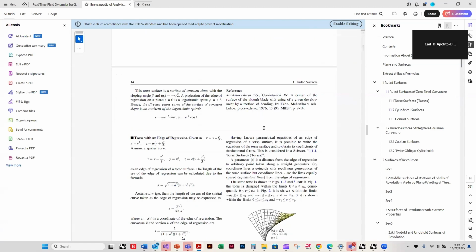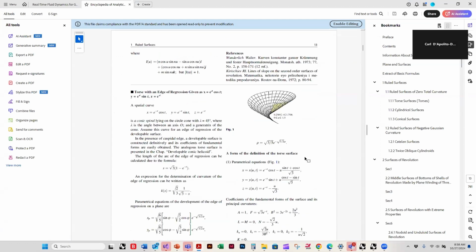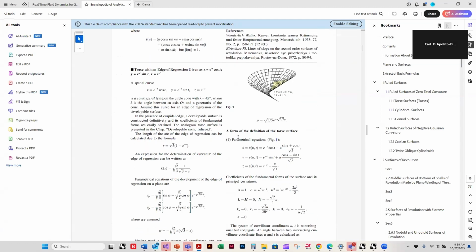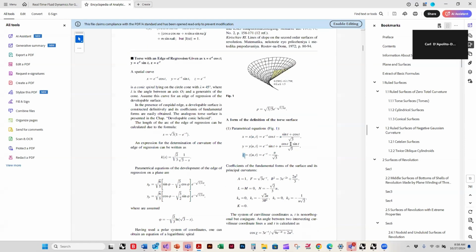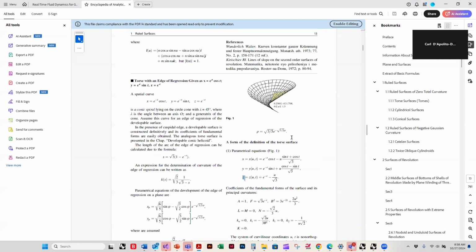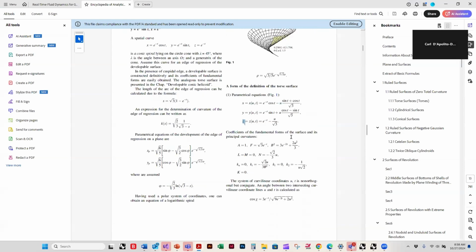And then if I went to the Encyclopedia of Analytic Surfaces, here's a different equation. This has many different surfaces. There's a lot of information about it, but you have to look for the parametric equations. Here's the one in terms of X. Here's the one in terms of Y. Here's the one in terms of Z. So that's how you can plug that in. And usually the domain is from 0 to 2 pi, but it might be something else. So you can try that.